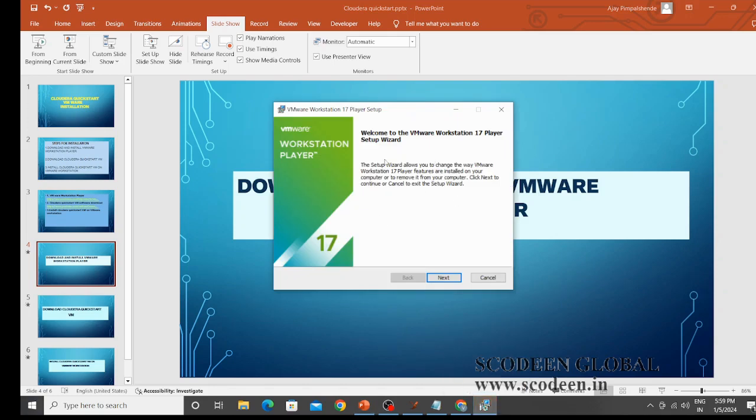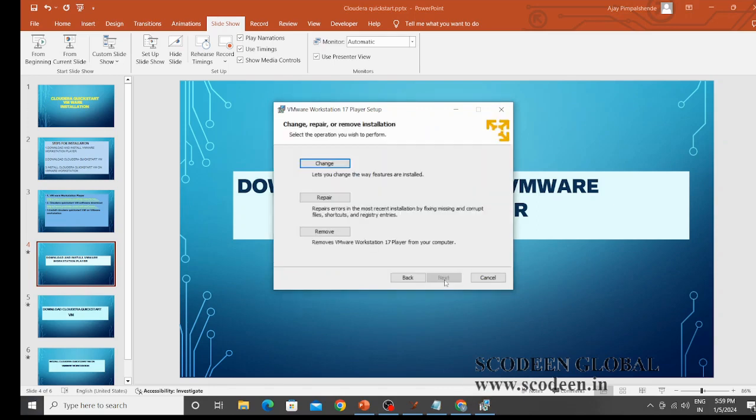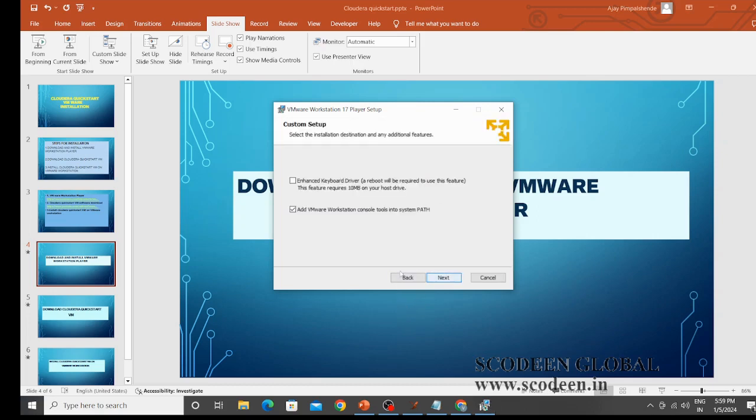Now our next step, you have to click on next. No change here, like change, remove, add. Actually, I downloaded it before, so I have to go with the change. If you are installing for the first time, then just go to next.